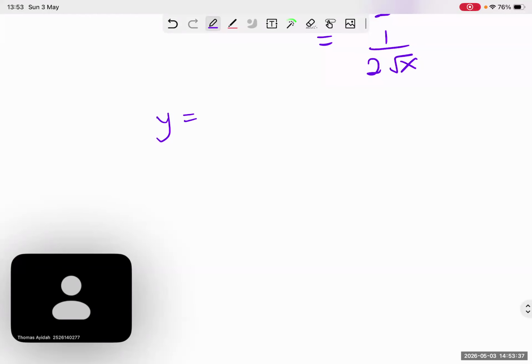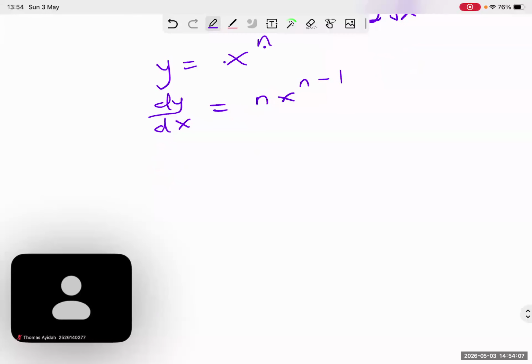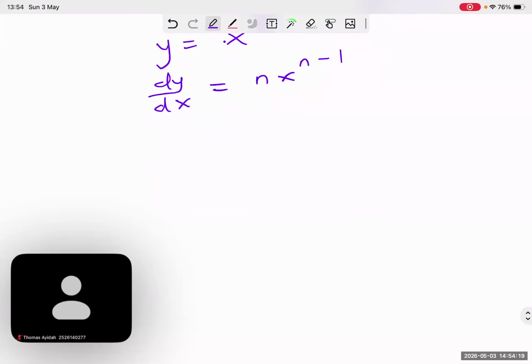So briefly, there are several properties of derivative. We have seen the power rule of derivative. That is when the function is in the form y is equal to x raised to the power n. Then we can use the power rule: dy over dx is equal to n times x raised to the power n minus 1. Now, sometimes the function could be not just one function, but multiple functions with a variety of operators between them. So let's look at multiple functions and how some of them may be arranged.